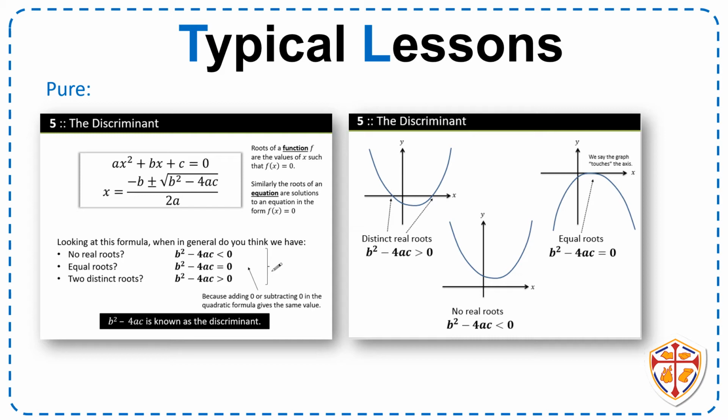If b squared minus 4ac evaluates to 0, this will mean when we square root it's just 0, and there is only one value for x. We say this is equal roots because when you have 2 solutions for a quadratic, it just means that x has the 2 same values. So the graph touches at one point on the axis. If b squared minus 4ac is greater than 0, then we have plus or minus when we square root this, and that means there are 2 values for x, and this is just 2 distinct roots where it crosses the x-axis.